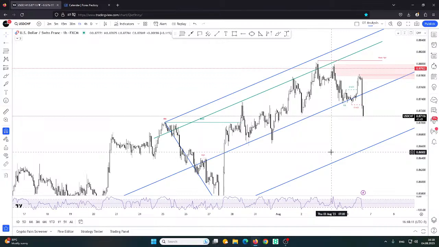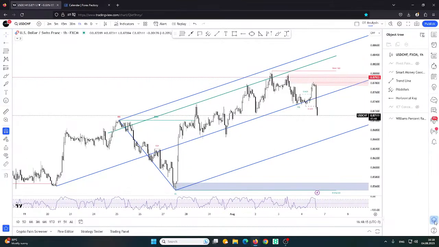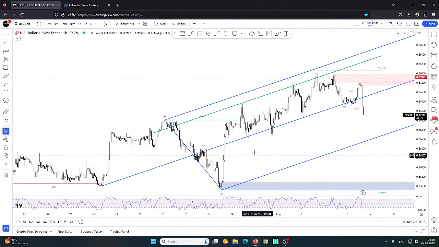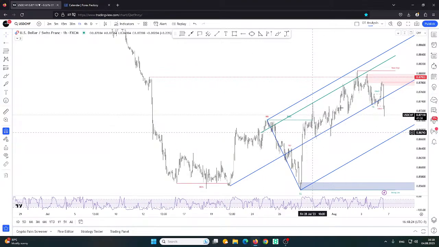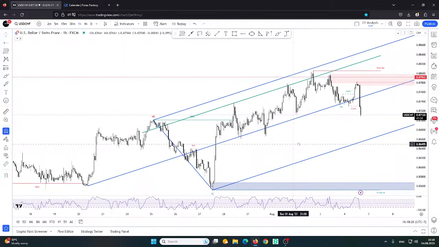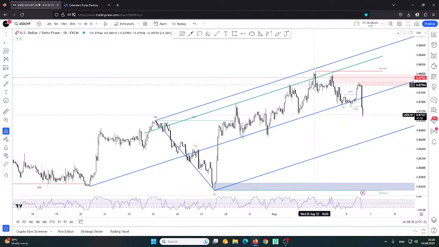Also US dollar versus the Swiss franc. You can see here that, yeah, let's take a look. No, I don't have that setup, but personally I've caught this upwards movement. Okay, this upwards movement, I've made a really good profit for the VIPs here, and personally I've closed my position after this.